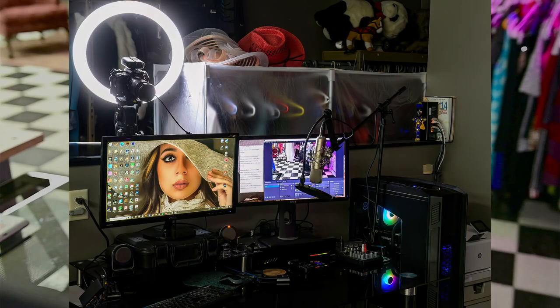A few weeks ago, I decided I would go ahead and upgrade the GPU that's in my computer. It's a computer I built about 4 years ago when I first opened my studio. At the time, I put an AMD RX 580 in it. It's got 8 gigabytes of VRAM, and that was more than enough for what I was going to be doing with it, which was editing photos and, you know, a little bit of video work.